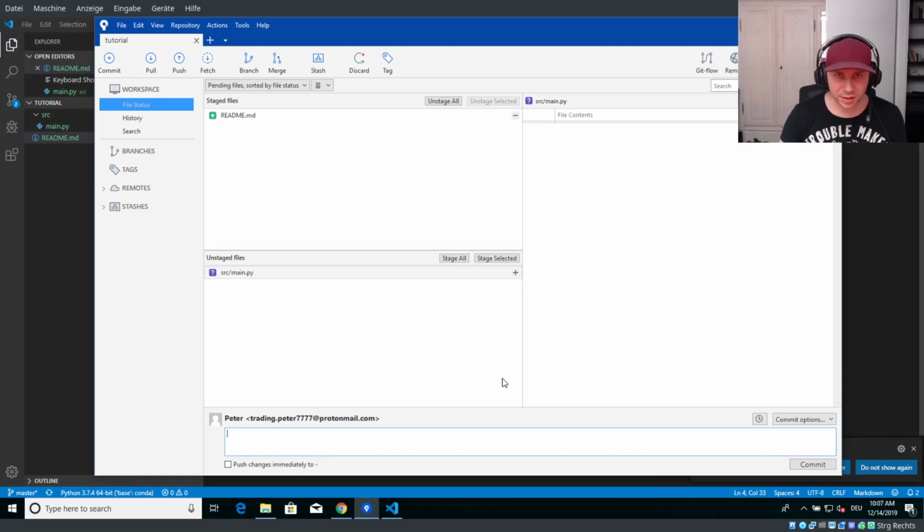And yeah, the second step is to put in a commit message, something that hopefully describes well what you changed. Something like that. It's a little bit of a science to come up with good commit messages.